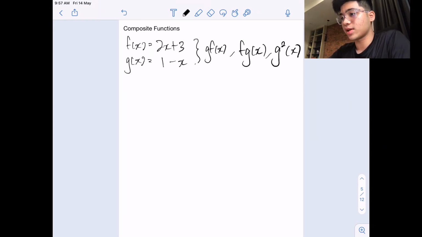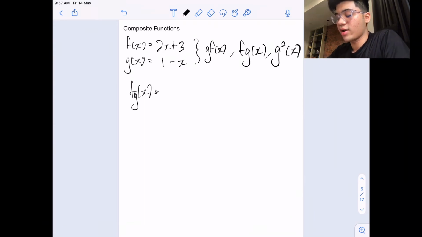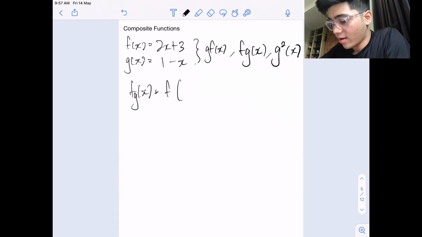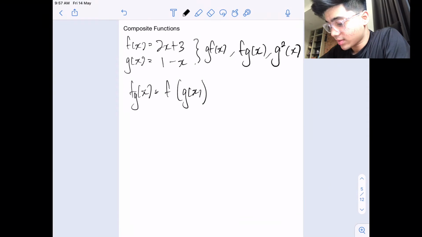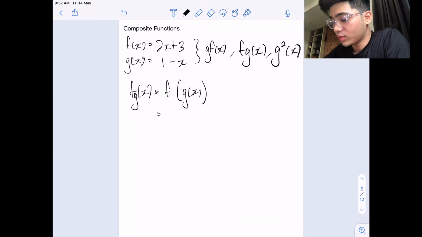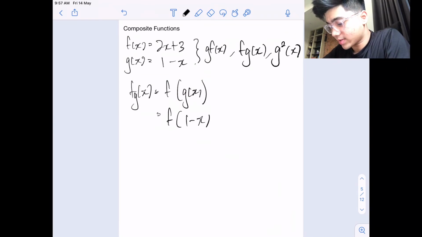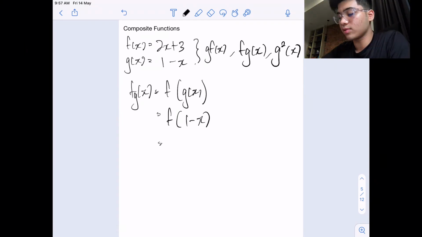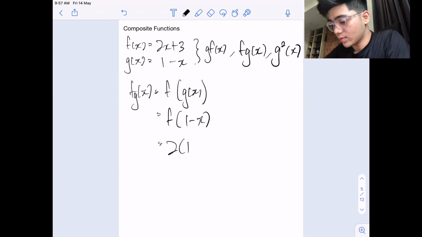So I'm going to take an example. Let's find function fg, all right? Function fg(x). The way I would get this is to rewrite this as f(g(x)). It's basically saying that I'm putting g into f. So what is g? Let's write that back down. It's 1 minus x. I'm basically subbing in the values, all right? So 1 minus x goes to where x is, to (1 minus x) plus 3.